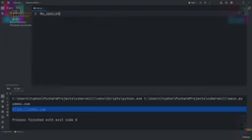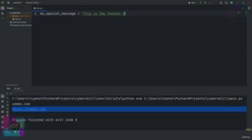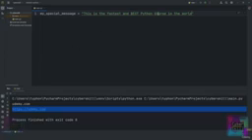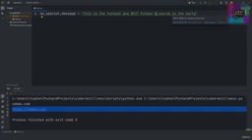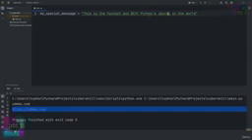Now we will use, for example, my_special_message, and here we will write: this is the fastest and best Python's course in the world. Yes, it might sound grammatically incorrect, but it is just a code example.